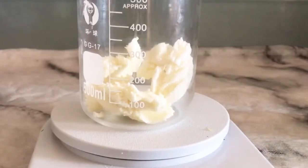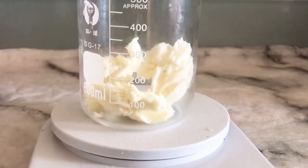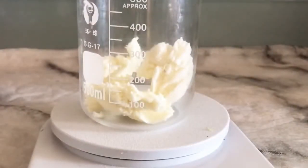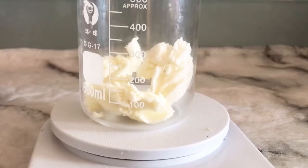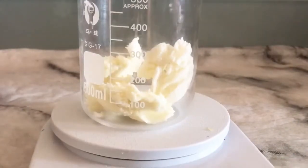The next butter I'm going to add is my cocoa butter. Cocoa butter is kind of hard. It's hard in texture, not soft at all. So I'll be adding about 10% of my cocoa butter. I cannot use a spatula to scoop out the cocoa butter. I need a knife to get what I want. Just give me a moment please. I need to cut this cocoa butter with a knife. So I'll be adding 10% of my cocoa butter into this jug.